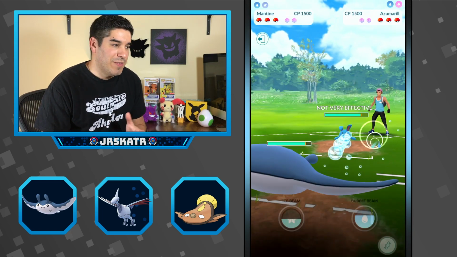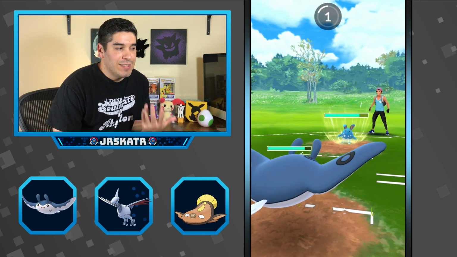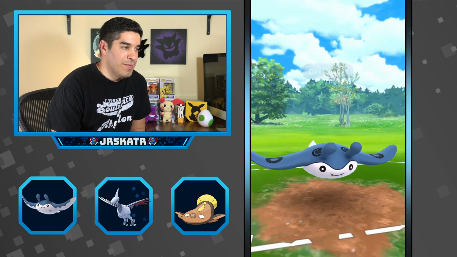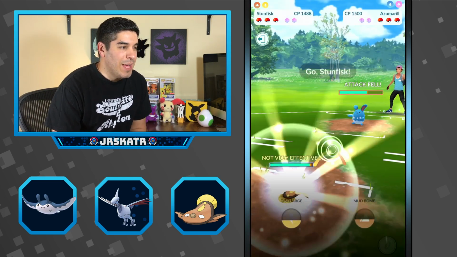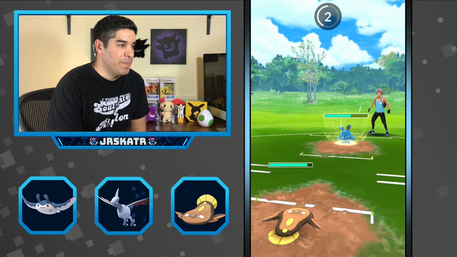Azu's moves are super effective against Stunfisk. I kind of hesitated, but it worked out because it allowed Azu to unload energy before I switched. Even though I let it farm a little bit, it worked out better because I got another Bubble Beam off before I switched. So now I'm not as worried about running the Stunfisk against the Azu matchup.